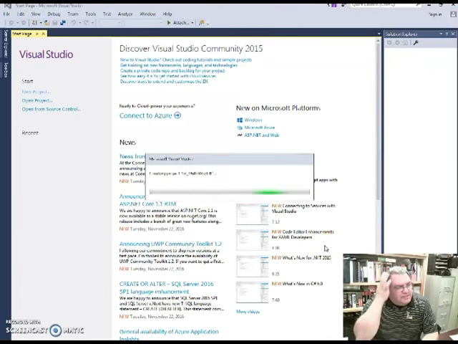Depending on how long this is going to take, you're going to see Creating Project. And in a moment we're going to have a little screen that pops up that has a few different sections that I'll be able to show you. Depending on how fast and how new your computer is, this process may take a little quicker or a little longer. This particular computer that I am using right now is an older computer, so it will take a little longer before it comes up. But on the newer computers we have in the classroom, this should go pretty quickly.